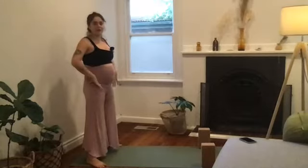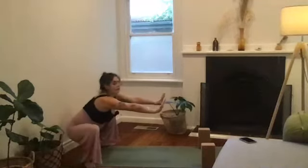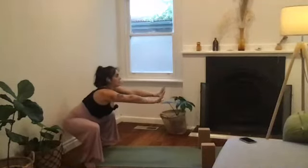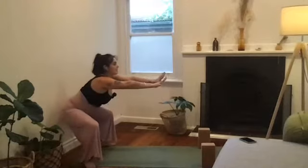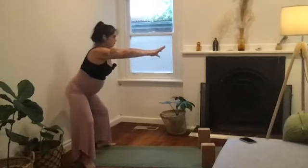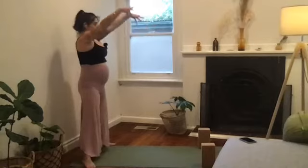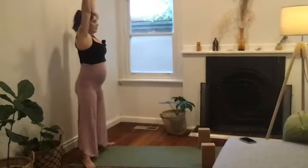Malasana squat, back of the mat, everybody. Hands forward in Malasana. We come up to stand 10, 9, don't beat me, 8, 7, push the knees out, 6, 5, 4, 3, 2, squeeze your bum, arms to the sky, frame your face.